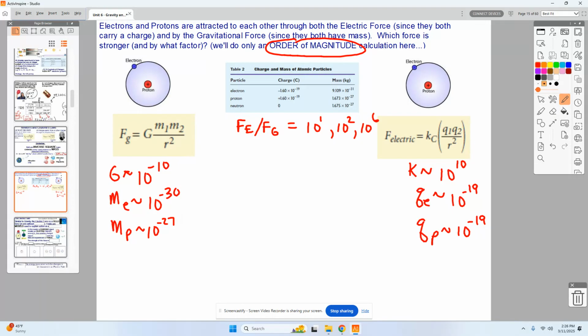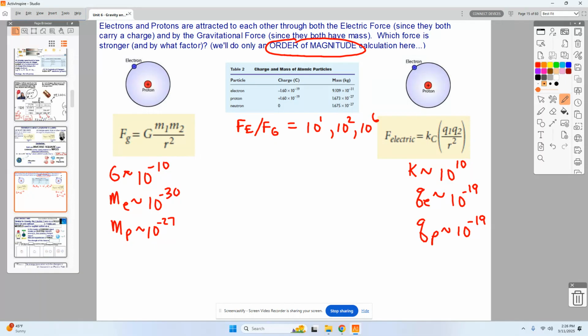53 pm. That means 53 picometers. Pico is 10 to the negative 12th, I believe. So it's a really small atom, right? I mean, really, really tiny. Do I need to care what the size of that atom is if I'm taking a ratio? I see an R squared in both of those things, which means if I take a ratio, I don't care about the size of the atom. Because they're both inverse square laws. Whatever size they are, it cancels for both of them when I take a ratio. So I don't really care what that is.